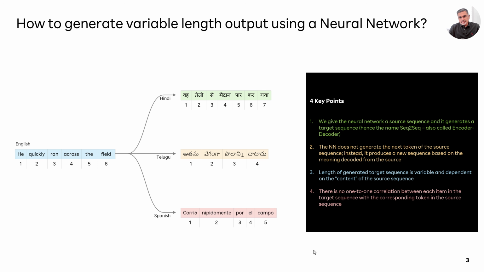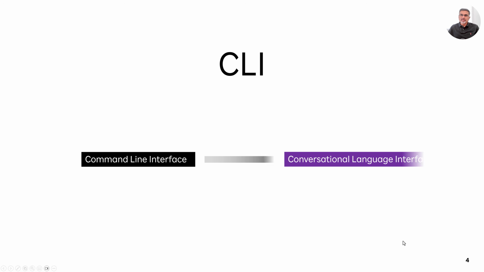To be very honest, most software developers are not really excited about building neural networks that can translate from one human language to another. However, the same neural network architecture can be used to take human-level language and translate it into machine understandable language. For example, if you think about the word CLI, what does it remind you of? So far, whenever we hear the word CLI, it reminds us of command line interface. What if I tell you that we are now in an age where you can take CLI, command line interface, and convert it into what I call a conversational language interface?